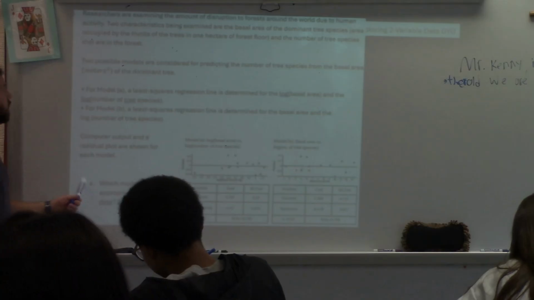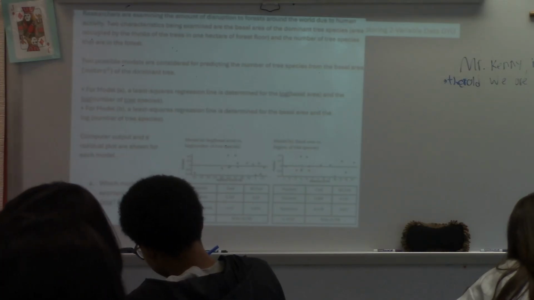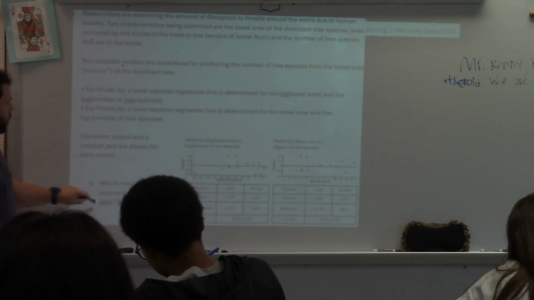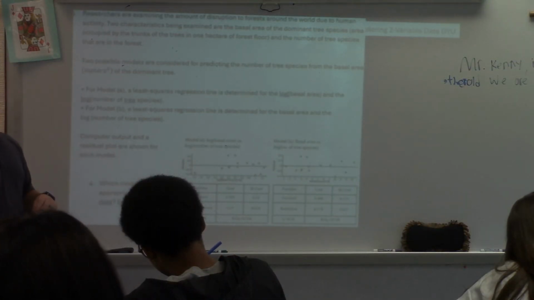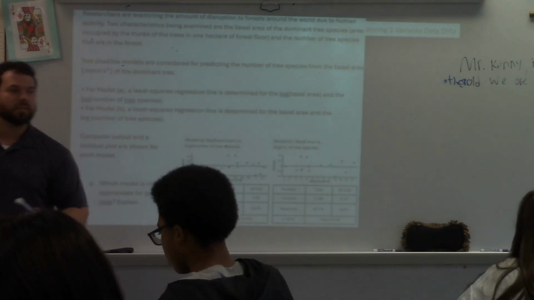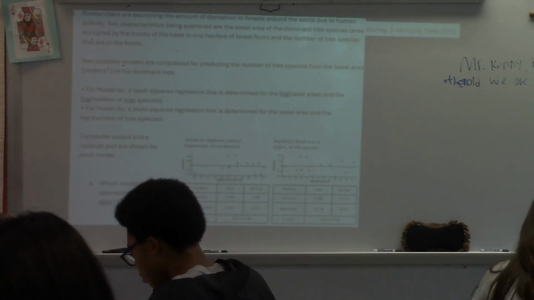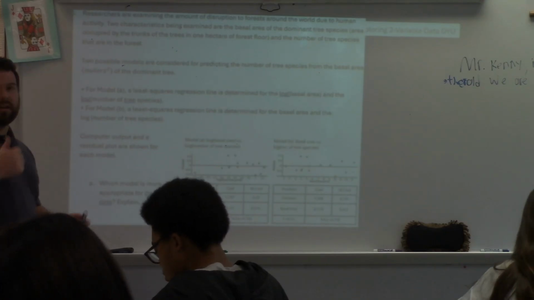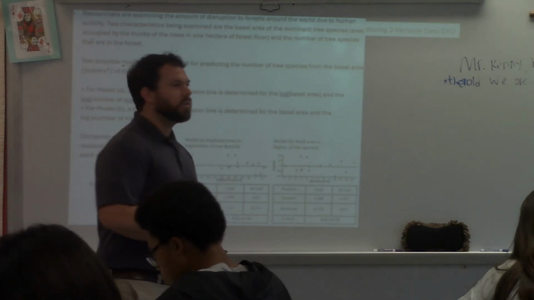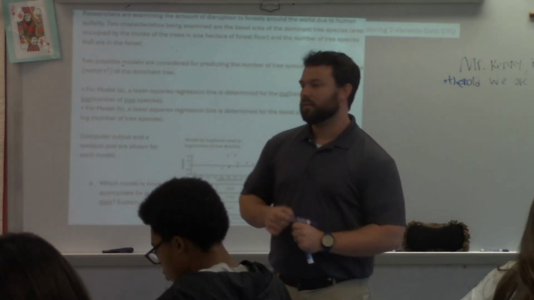So, gotta go quickly through this. We got 4.5 minutes. Which model is more appropriate for this data? First off, they're both scatter plots, pretty scattered. Can we agree to that? So then what helps us tell the difference? R squared. It's not given R. What do we want for our R squared? High or low? High. So which model was better?